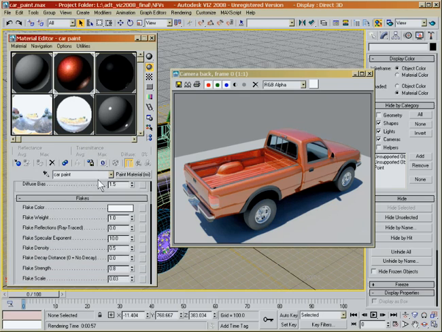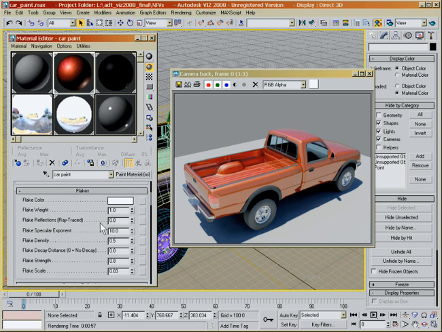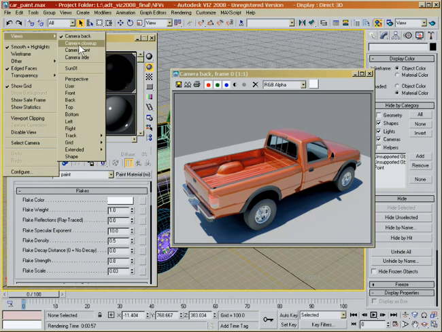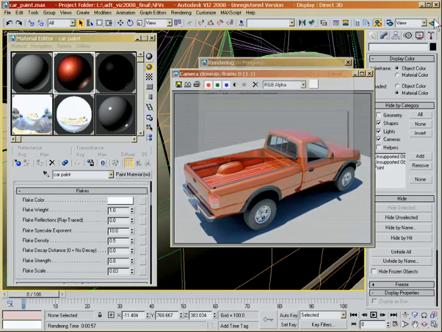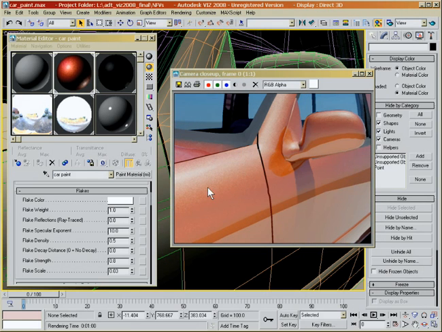The second major component is the flakes. This second rollout controls them. Flakes have their own color, usually white, because what you see is the reflection of the light. Let's change the point of view and render a close-up of the paint. Here we can see the flakes, and you can have more or fewer flakes by changing their density and make them more or less visible using weight.